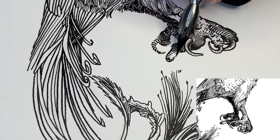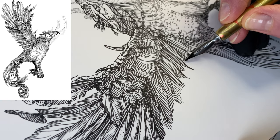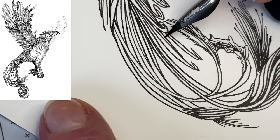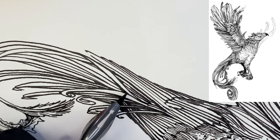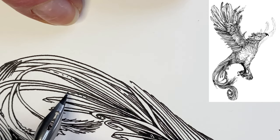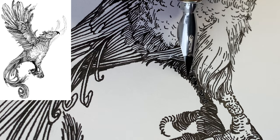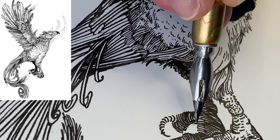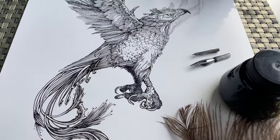Once the ink has dried completely, we can use the kneaded eraser to remove any remaining graphite marks. Now that we've done our initial pass of the entire subject, we can assess the relationships of values and address areas in our drawing that need more contrast or smoothing with mid-tones. I'm skipping around the drawing and layering tone for the finishing touches, adding appropriate thickness to areas that benefit from more weight for stronger contrast or line variety for visual interest. For the back talon we'll build the darks without going over to the very edge of the leg, as there's a faint reflected light and cast shadow that adds greatly to the illusion of form. Those tiny incremental marks remind me to trust the process.